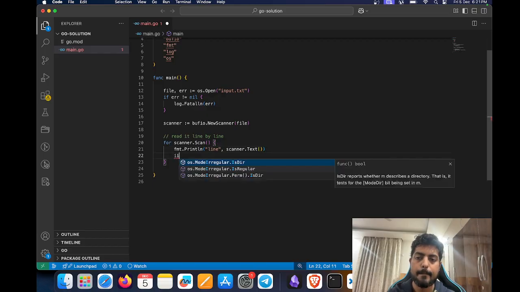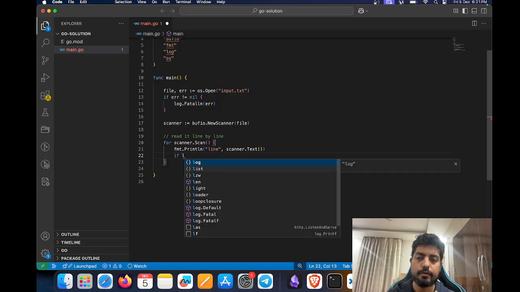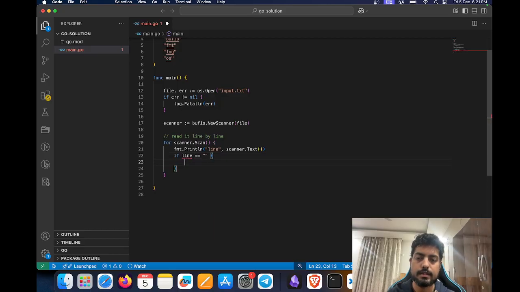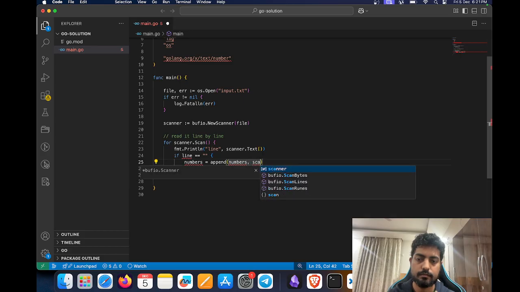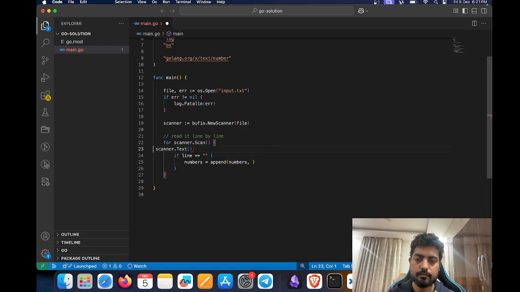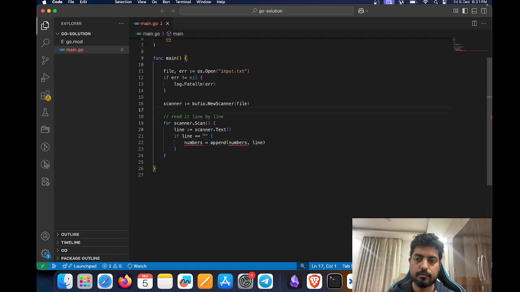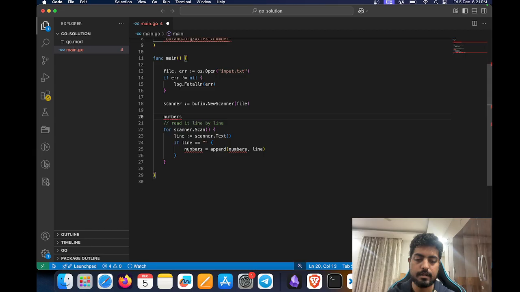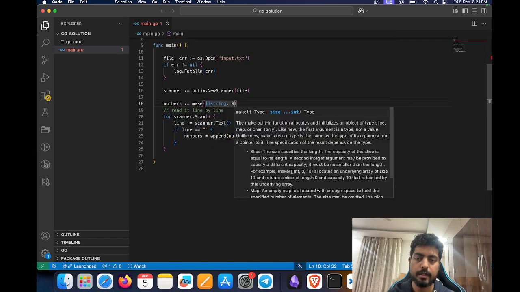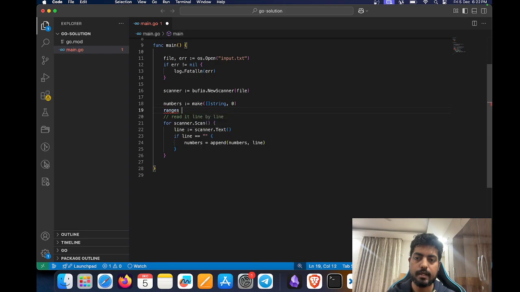Okay, so if line equals this, if it is an empty string, then we have this numbers array which is make string 0, and then we have these ranges, which is again a string.